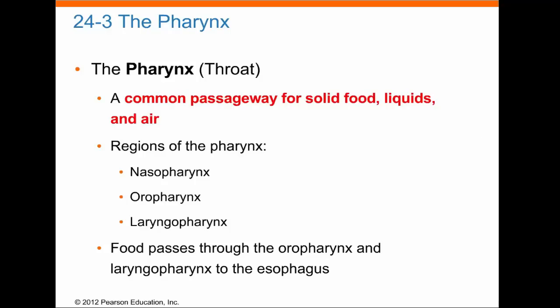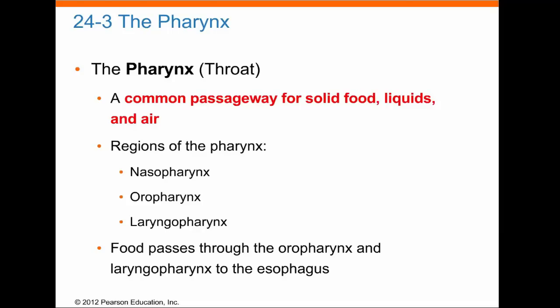The pharynx is the next part, or the throat, and this is a common passageway for solid food, fluids, and of course air. So air moves through our nose and our mouth down through the pharynx down into the lungs. But it's a common passageway, as it said, which is shared with the digestive system. And it's very important that you have a good knowledge of this so that you can protect your patient's airway from any food going down the trachea.